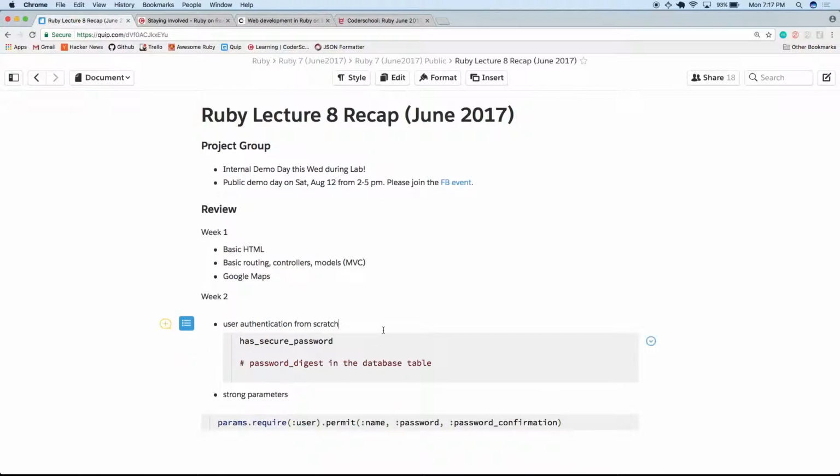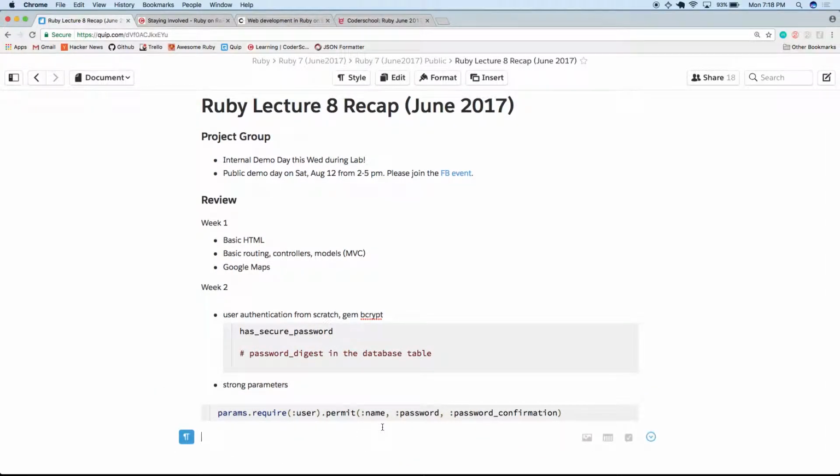One thing we're missing though is we had to use a gem. Remember what gem we used? Not devise. We used a gem for encryption. Yeah, there you go. Bcrypt. Right, so that handled the encryption for us. We didn't have to actually deal with encryption. If we had the digest, it would take the password, convert that to a digest, put it back. Good. So we had strong parameters.